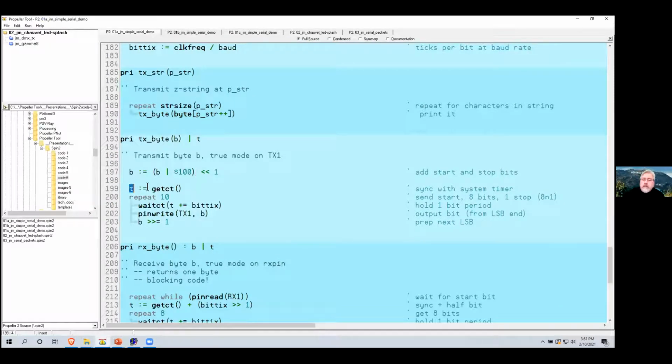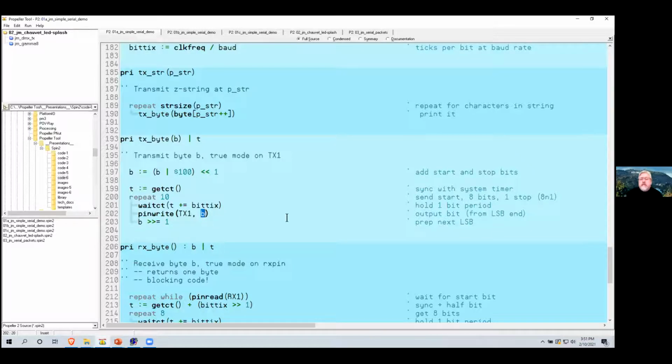And this is all timer based. So we grab the system clock. We're going to send 10 bits. So we'll wait a bit period, and then we're going to grab a bit and write it directly to the transmit line. Now, this works because even though this is a multi-bit value, this is only indicating 1 pin. So that means we're only going to write the LSB of it. We don't have to mask it out or do anything like that. It's not necessary. It'll just write the LSB.